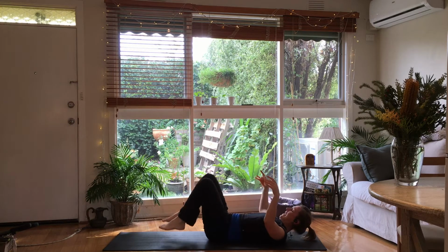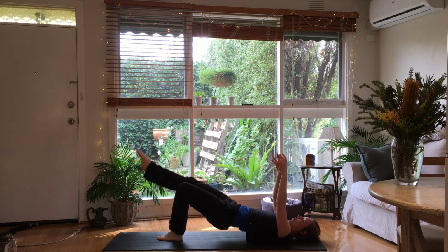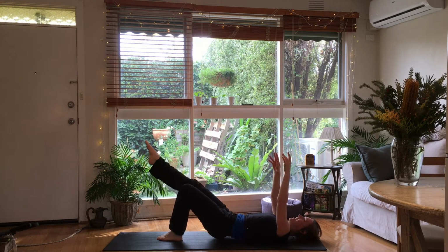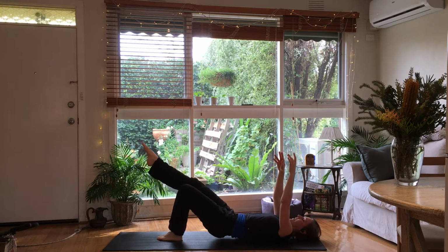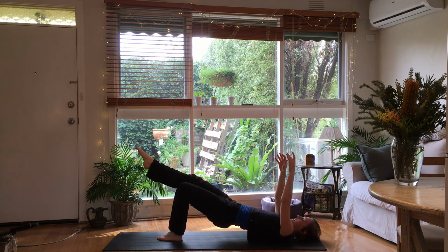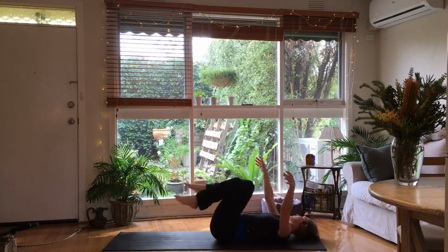Better do the other leg. So going up, pulse. Or just holding a bridge. And then back to raising and lowering. So down and up. Four more. Beautiful. And bring the legs in.